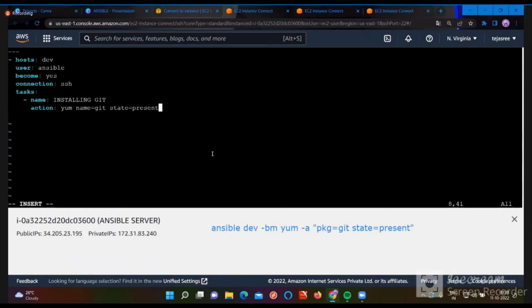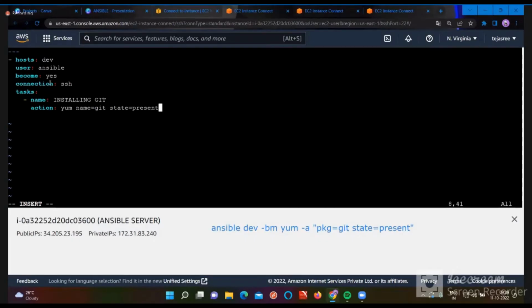Is it clear now? If you remember the module, is it easy to write a playbook or not? So everything that you have written in this playbook is taken from where? Your module. So one more time I'm explaining. First of all, host. Host means on which host we need to execute? Dev is there. Which user are you? Ansible user you are. And what is the hyphen b means? Become a sudo user. So become yes.